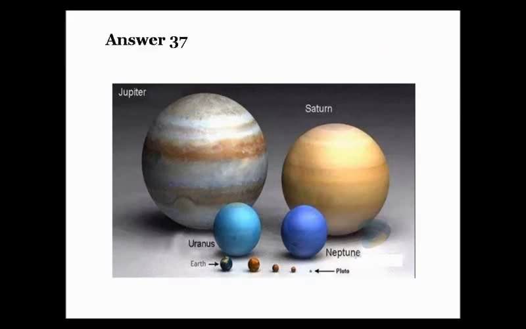The picture shows information about the different planets. To begin with, there are several planets in different sizes, including Jupiter, Saturn, Uranus, Neptune, Earth, and Pluto. According to the graph, the largest planet is the one in gray color, which is Jupiter. And last but not the least, the smallest planet is the one in black color, which is Pluto.